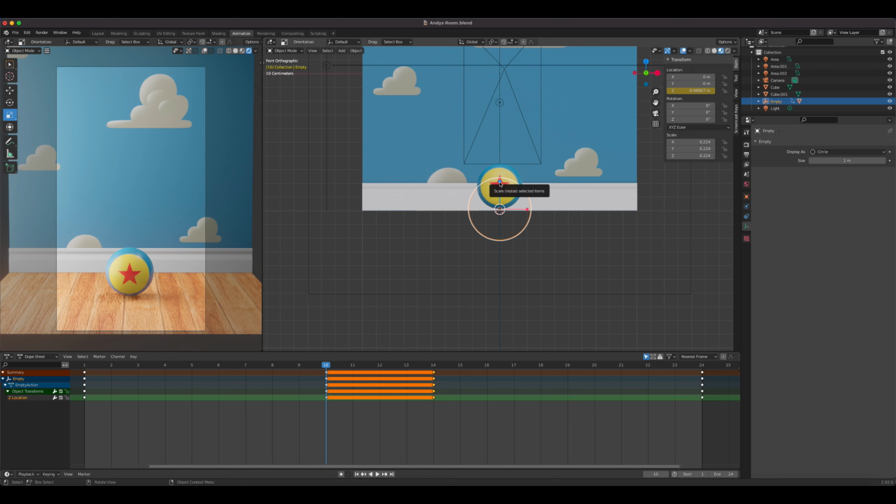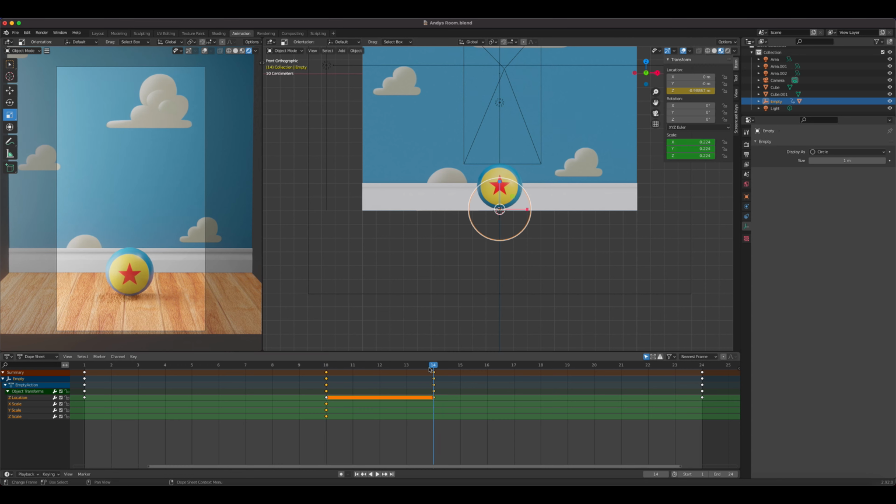Okay, so if we squash this one, it will squash the ball as well. All right, so on frame 10, there's no squash. Okay, so we're going to go to our scaling, which is our X, Y, and Z, to be whatever they are. Okay, so we'll just do I on frame 10 scale, so it does X, Y, Z for everything. Okay, we're going to go to frame 14 as well. That's when the ball becomes, you know, regular size ball again. I'm going to press I and then scale, so it keyframes it. 10, 14, of course there's no activity.